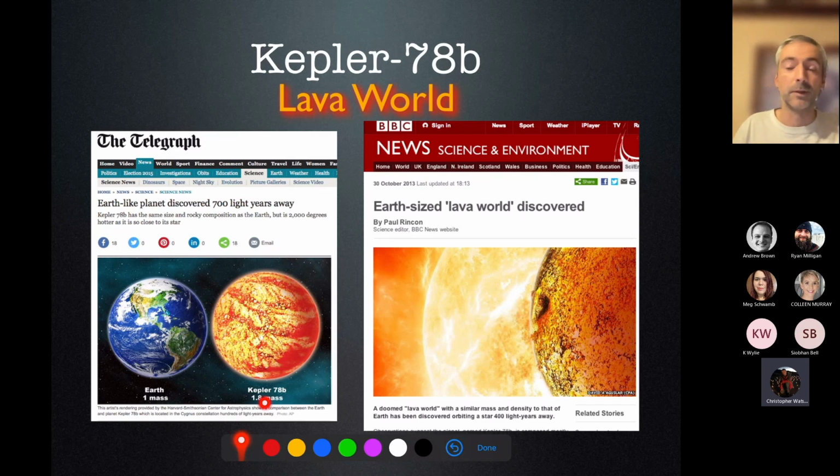What was weird about it, its year lasts just over 8 hours. So it manages to lap the star once every 8 hours. In fact, if the star is about that size, the planet would be about here. It's so close that when we worked out the temperature of this thing, all the rock that you had would be above about 2000 degrees centigrade. So in other words, we had this lava world kind of story going on. So you get all of these really exciting planetary systems.